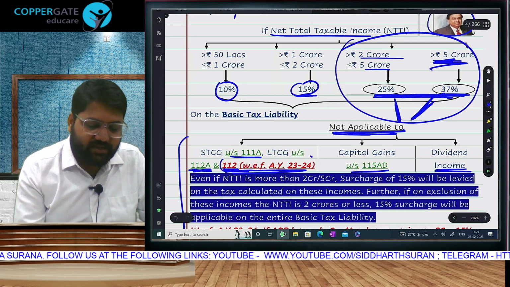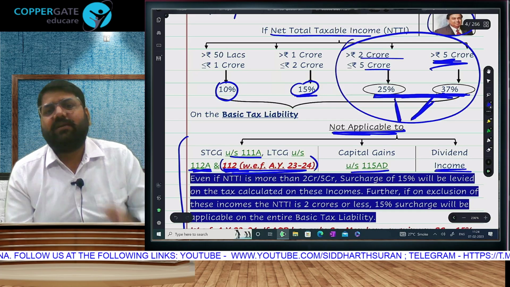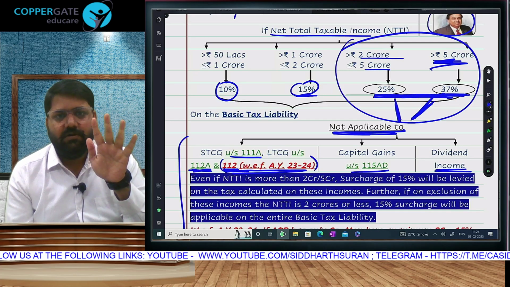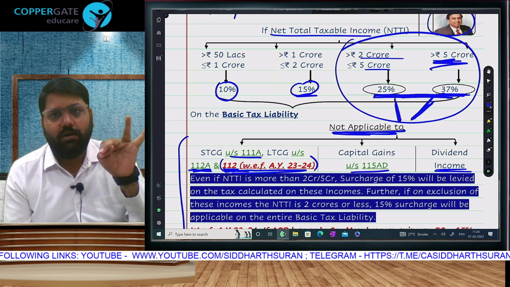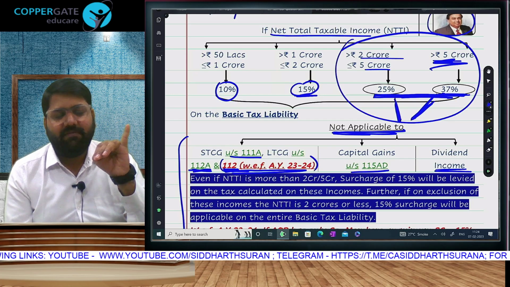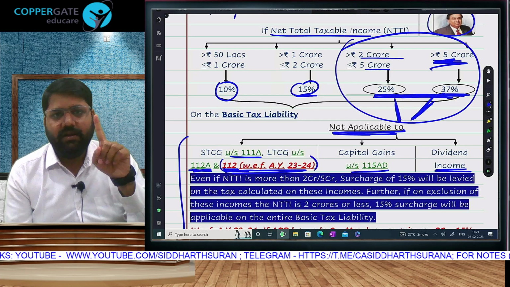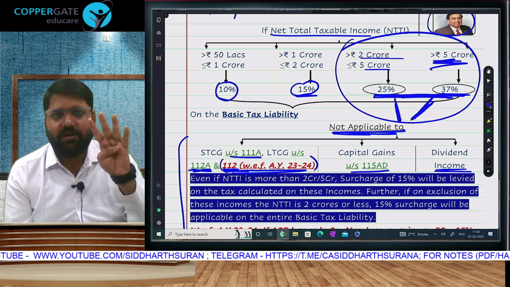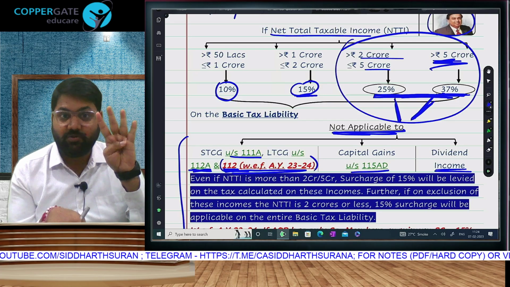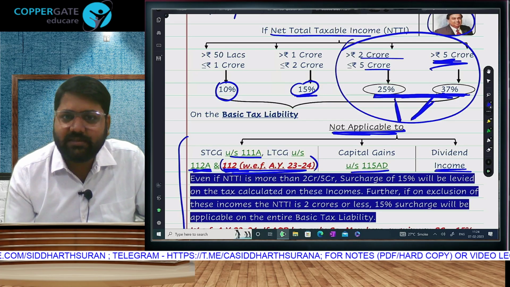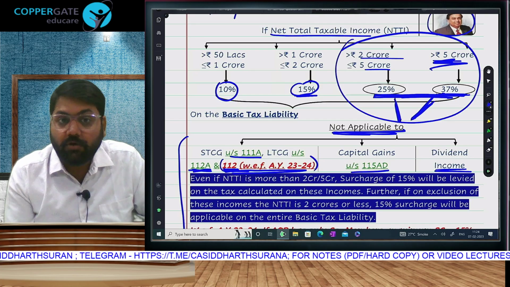The amendment is only this, the rest was existing. Effectively there are 5 special incomes: short term 111A, long term 112A or long term all, capital gain under 115AD for FIIs, and dividend. Dividend, short term stock market, long term stock market, all long term as an amendment. So this is a revision come amendment, and the amendment is also being covered. And FIIs' capital gain.